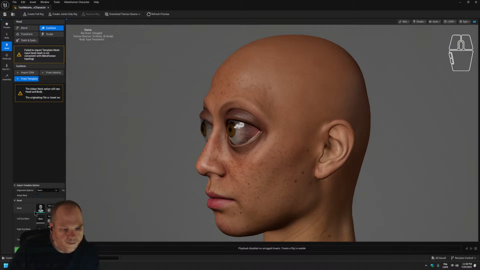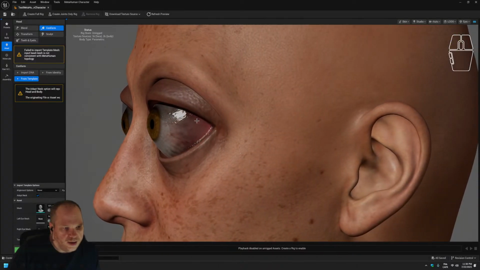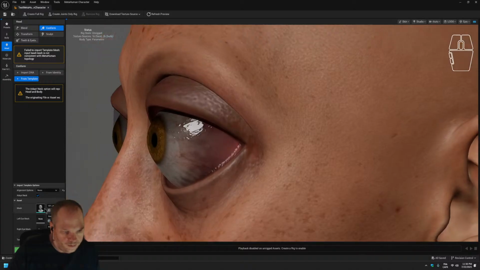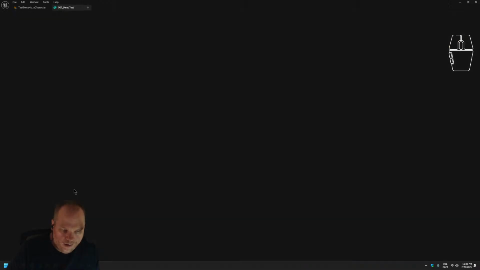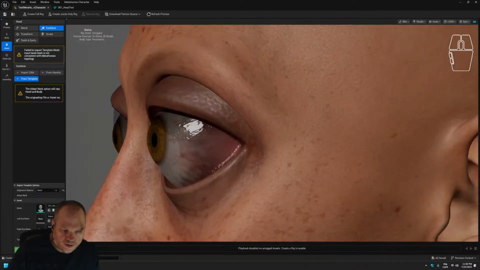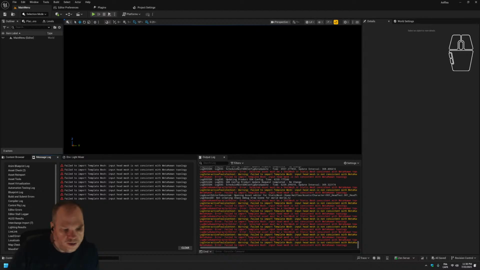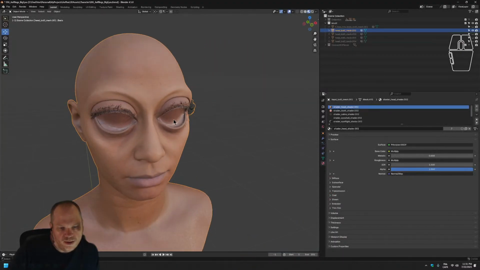Yeah, I think it didn't like it because there are no eyelashes. Maybe. So as we can see, with the eyelashes the eye does not seem to work. Maybe if I remove the eyelashes. Is it giving an error? Yes. Okay, not consistent. I cannot add this. Can I? If I remove at least the eyelashes.